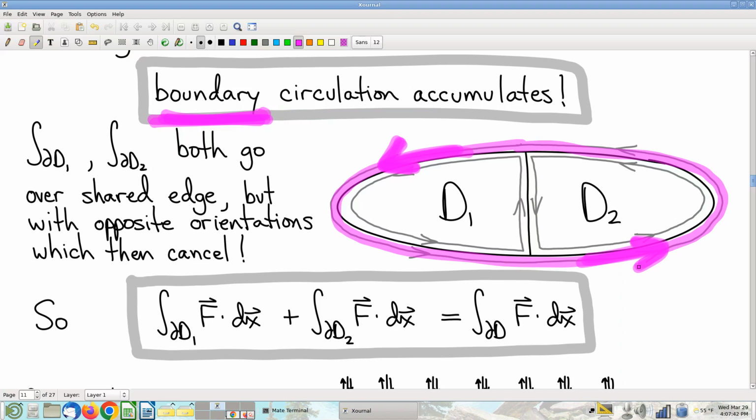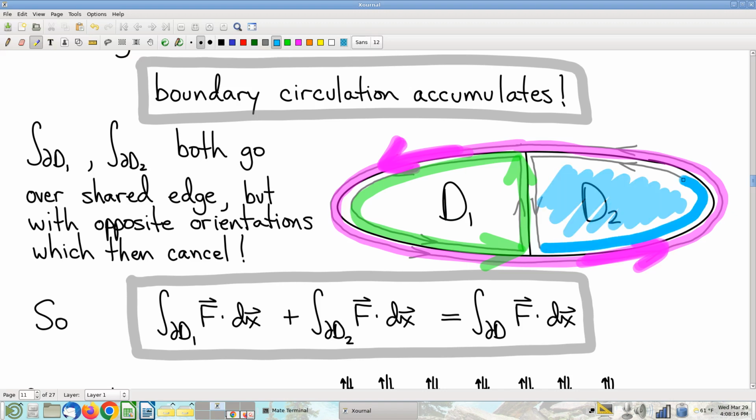All right, now let's do the pieces. We'll look at the left piece. Let's talk about boundary circulation on that left piece. Well, the boundary is kind of like this, but there's another chunk like that. So that's going around the boundary of the left half. Orientation, as per the convention, regions on my left. So there's the boundary circulation on the left half. Now we'll do the right half. There's the right half going in the appropriate direction. We're going like that and then down like this. That's boundary circulation on the right half.